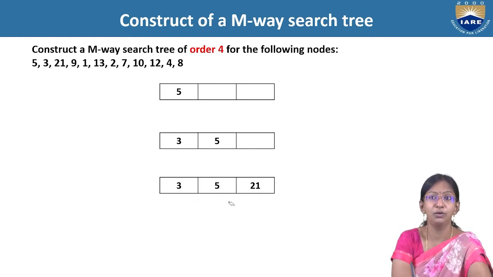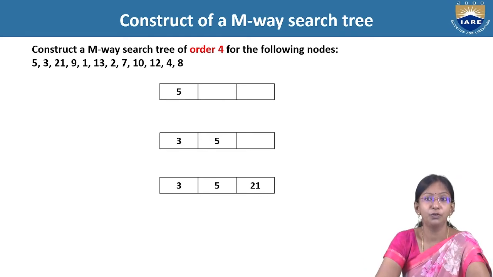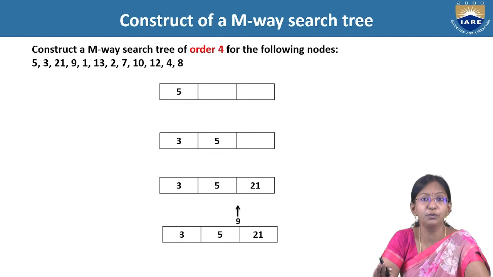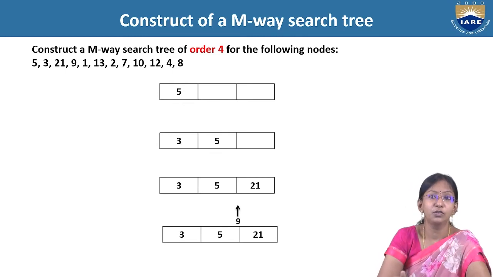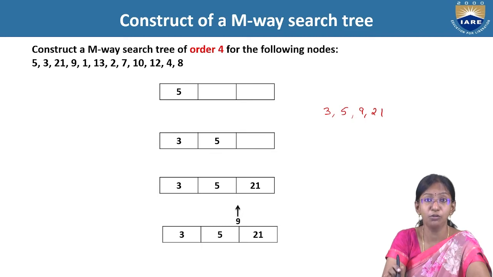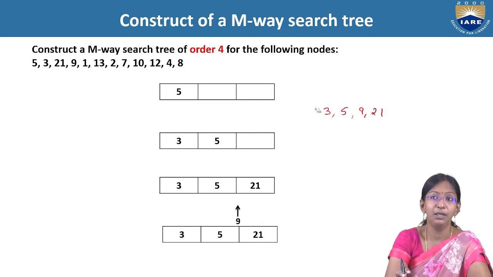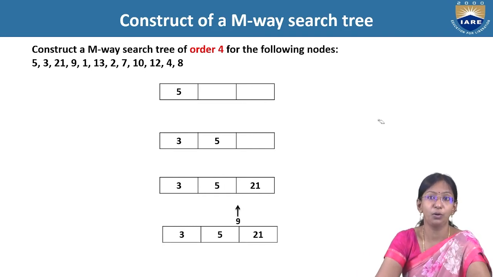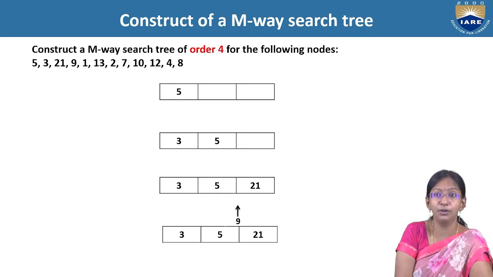Now let's have a look at insertion of the remaining elements. What if you try to insert 9? What is the right position of 9? You guys tell me. So if you place it in order, 3, 5, 9 and 21 is the right order. But can this node accommodate 9? It cannot accommodate 9. So what is the middle element? Taking 9 as the middle element, the ceiling value, I'm going to send it to the top. When I send it to the top, all the elements left will become the left subtree and right elements will become the right subtree of 9. Let's have a look at this picture.